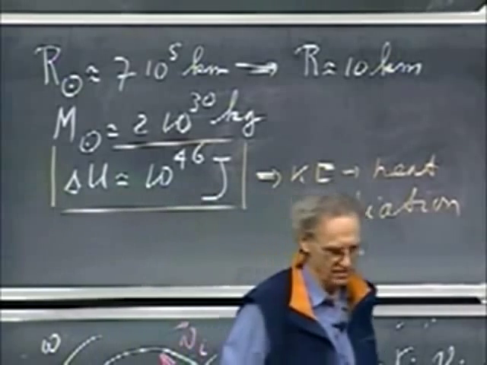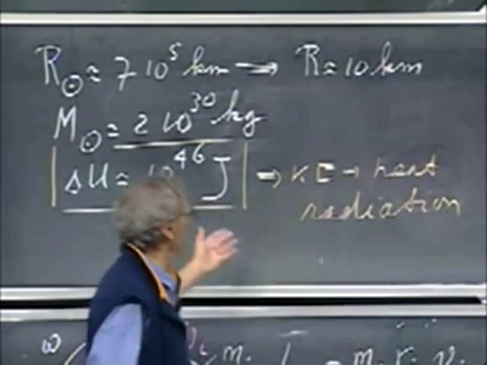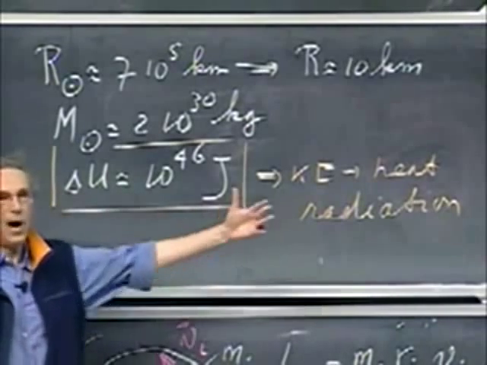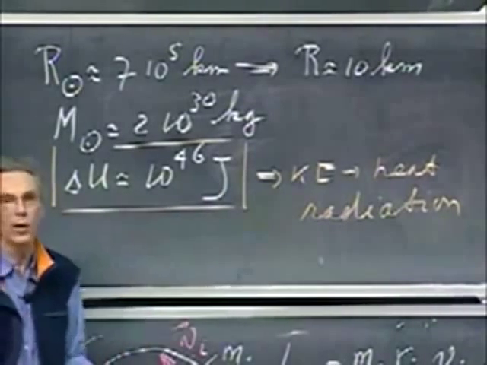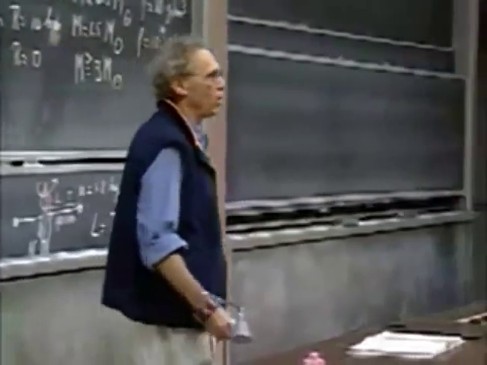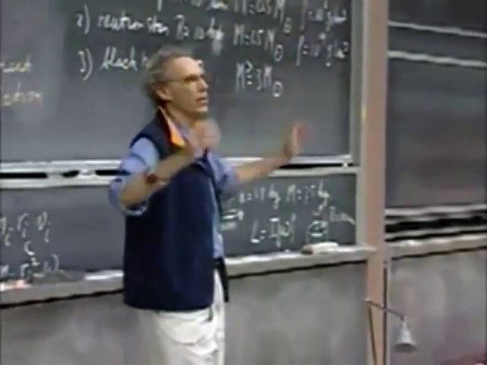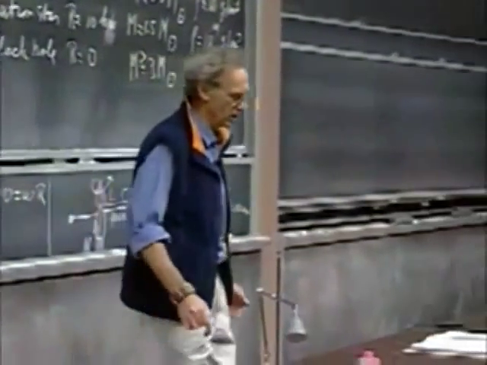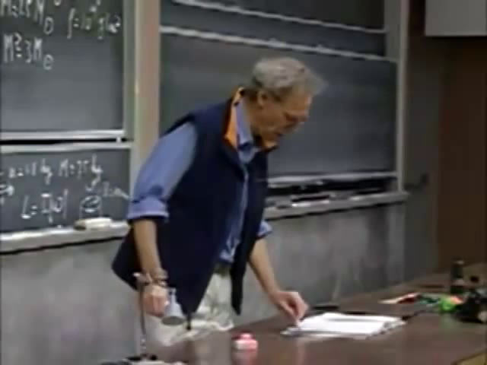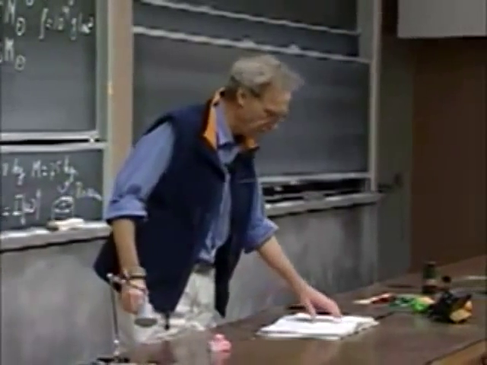100 times less. So when this infall occurs and this huge amount of energy is released, the outer layer bounces off the inner core and is expelled, and that's what we call a supernova explosion. The outer layers are thrown off with speeds typically some 10,000 kilometers per second. Our Sun will not become a neutron star, but it will become a white dwarf.